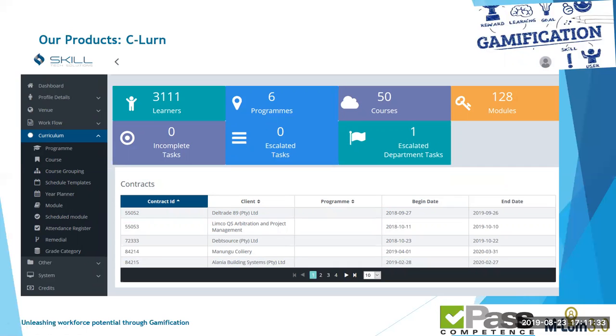Under that, you can see where you can specify your programs, courses, course groupings, schedule templates, a year planner, your modules, scheduled module, attendance register, remedial activities, grade categories. So each one of those gets broken down further, and that we'll cover when we do C-Learn separately in our in-depth session on that.